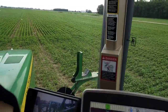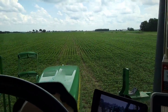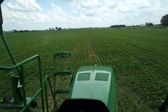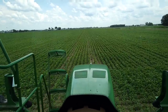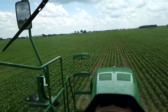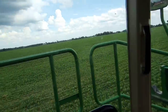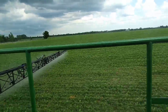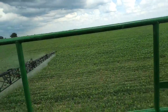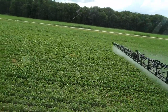I'm down to enough for 10 or 11 acres here — this is the last field, we're going to do a couple rounds, whatever it takes to use it up. We've got to get done because the wind is starting to pick up on us. Although we're spraying a foliar fertilizer — it's not something that's going to cause drift problems. If I was spraying dicamba I would have quit by now, but we're not spraying anything volatile like that, and we're not really close to anything of concern. That house there is the closest and we should be plenty far away from that.